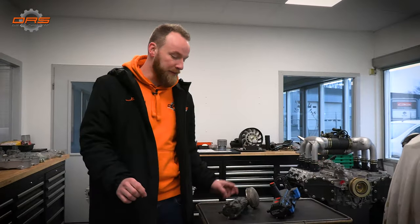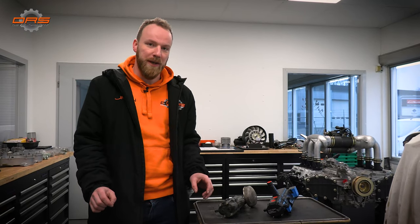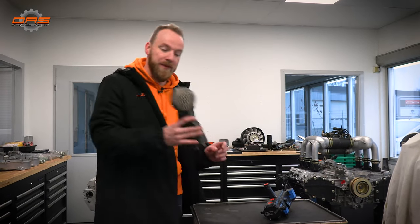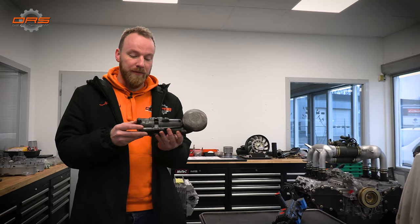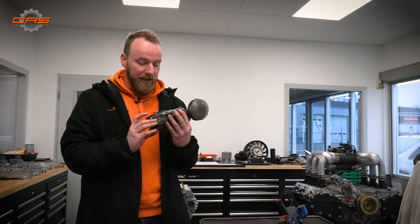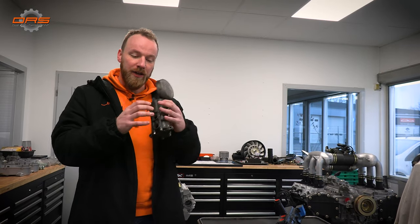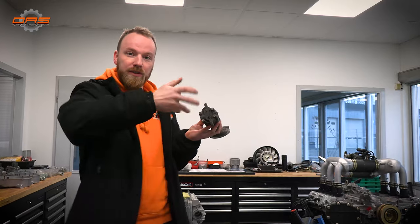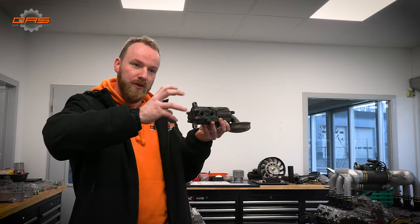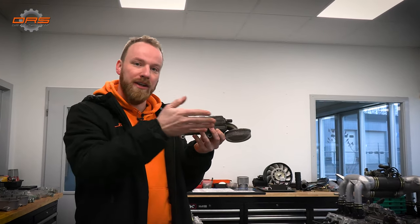So for our Phoenix build, we're going to use a special oil pump. In episode 2, I showed you the pump that came out of the engine. This one is not going back, and this is a classical style gear pump. It has a few gears that go into each other, and it causes the oil to rotate and go through the engine.